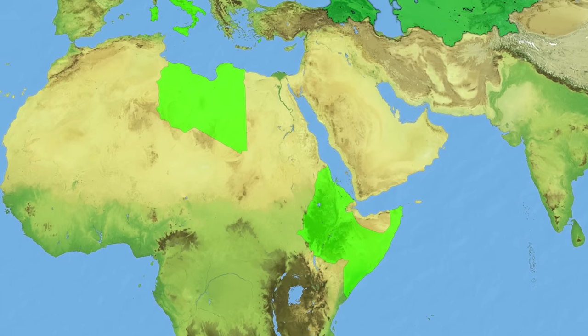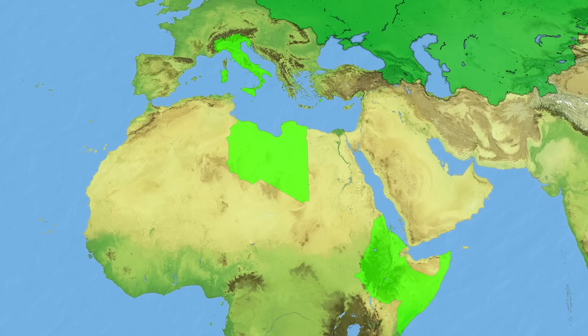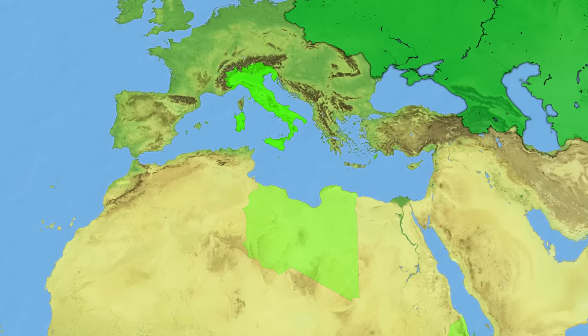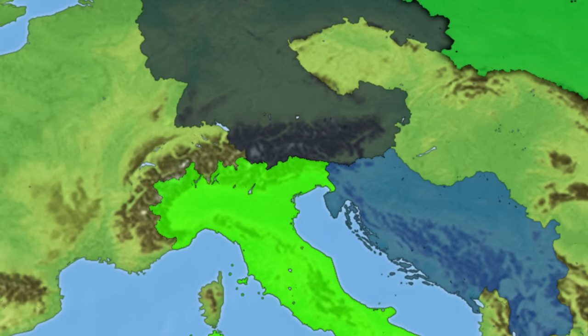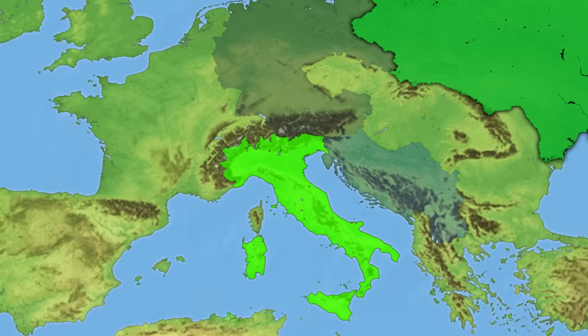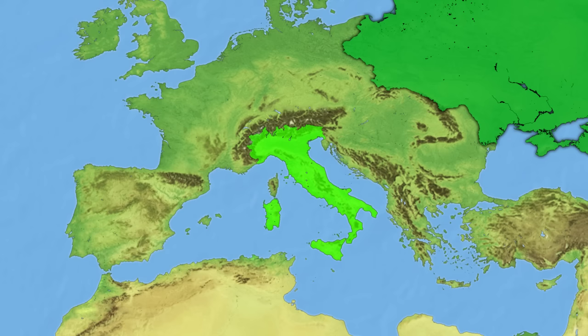Italy in this scenario would be a bit of a mix of our world's Portuguese empire and nationalist Spain — an isolated authoritarian state for the better part of the century, desperately fighting to keep its empire till the bitter end. By the 70s or 80s, the costly wars in their colonies and lackluster standards of living caused by Italy's isolation would result in a revolution as the authoritarian government loses popular support. Italy would lose all of its colonies, and regions like northern Tyrol and Istria would demand unification with Germany and Yugoslavia.